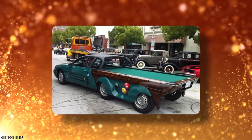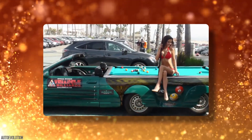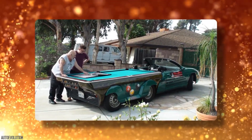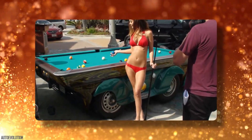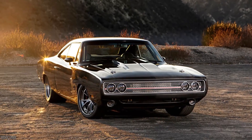This car combines two of the manliest things on earth: driving and billiards — and yes, you can do both at the same time, though it would be quite dangerous. A professional auto builder teamed up with a billiards expert to convert a Chevrolet into a full-size pool table. The idea was to have a pool table that can travel to any location, allowing an impromptu game wherever it parks. The car is also equipped with a fridge, TV, and sound system. The engine is no slouch either — the pool table can travel a hundred miles an hour.